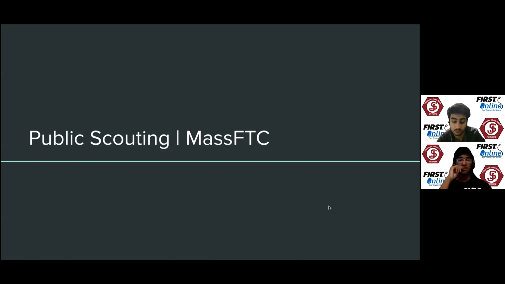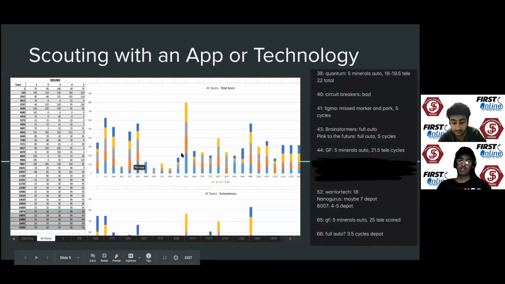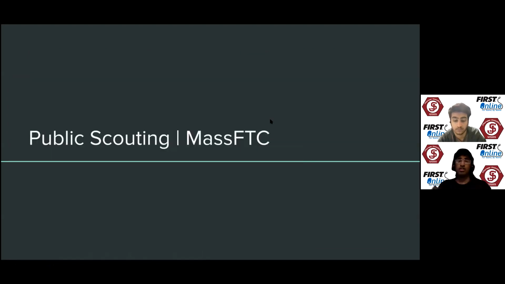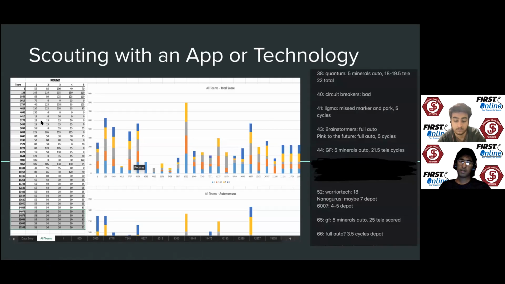Last year we had a paper system and we created the Excel spreadsheet right here. This is what we did last year. Sorry, the year before for Rover Ruckus. When we went to Worlds, this is the system that we used. It was really good. It worked great for us. So again, there's nothing wrong with the paper system, right? This is the paper system, and we used an Excel spreadsheet to just take that data.